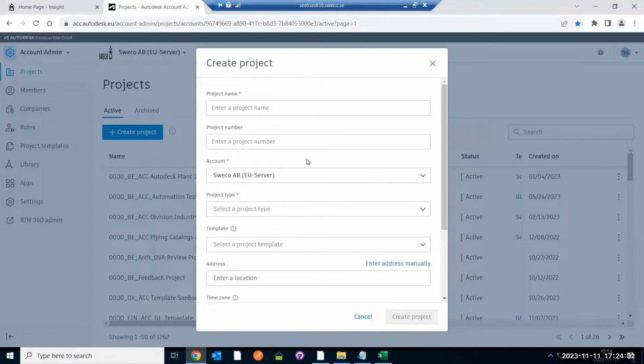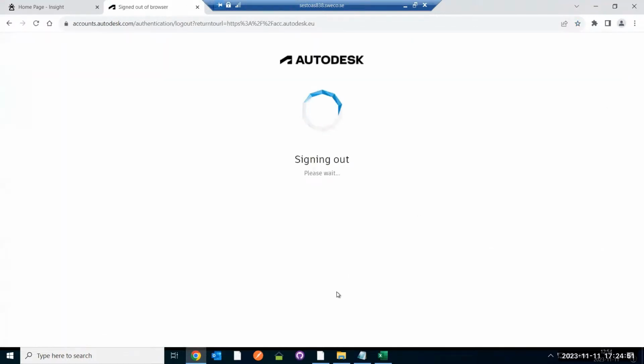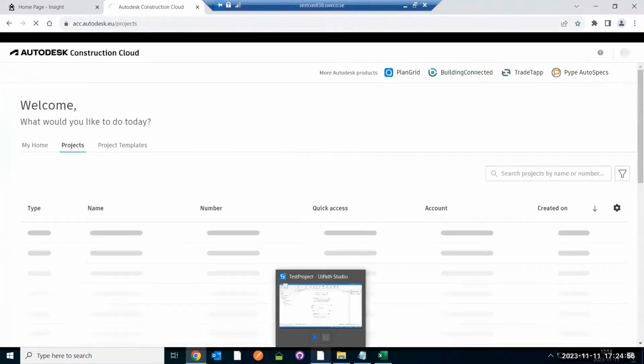But how are we going to achieve that? That's the main thing the robot has to do. So let me just cancel this. You get an idea about this. So my next workflow is about launching this website. Let me just sign out of this, and I will create another workflow.